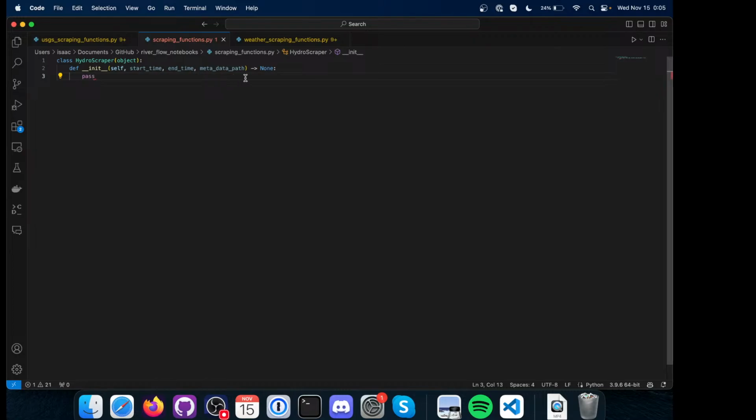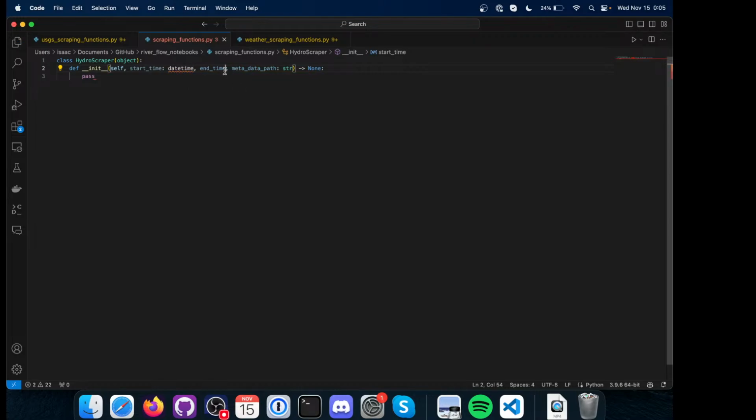Now with the metadata path, I think we were thinking about saving the metadata to BigQuery. But at the same time, it's probably easier for this, and probably cheaper, to just read from the JSON, at least initially. So that's how I'm going to structure that.